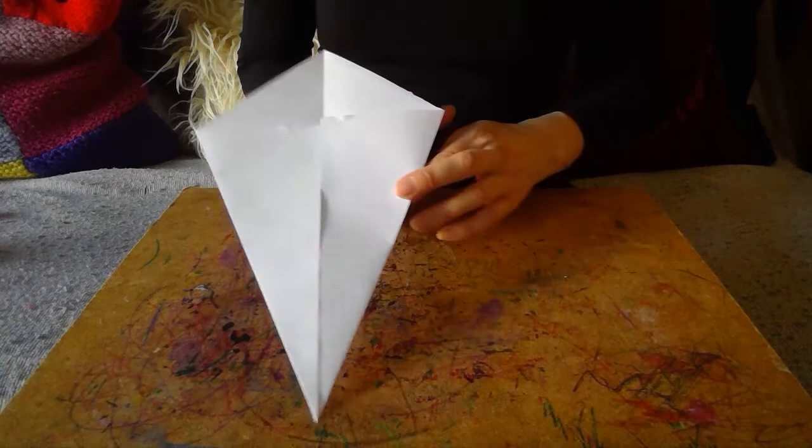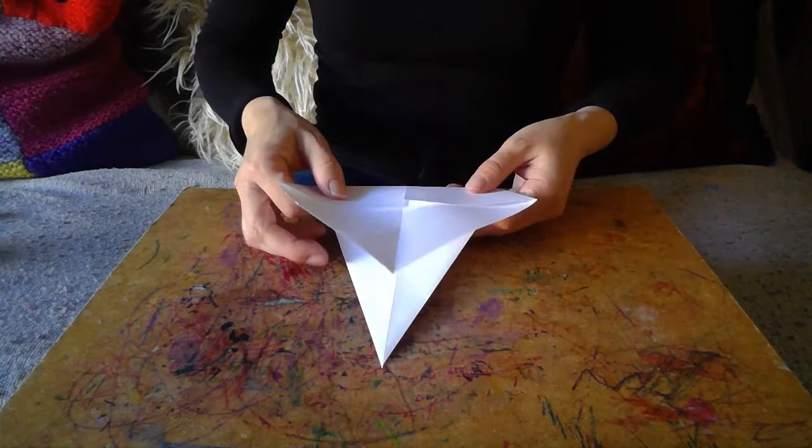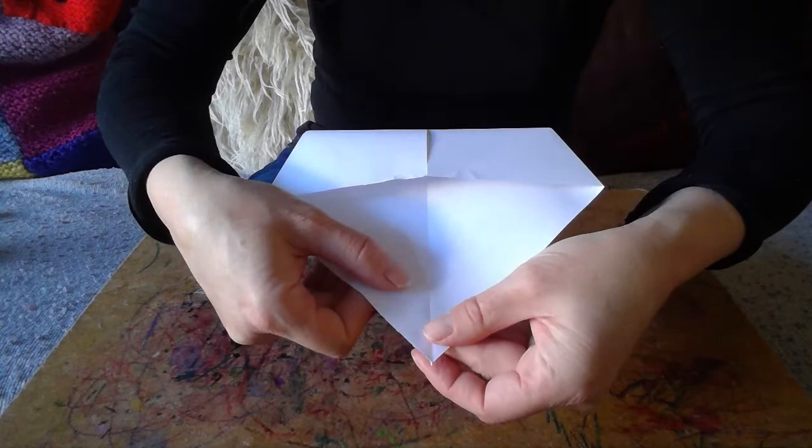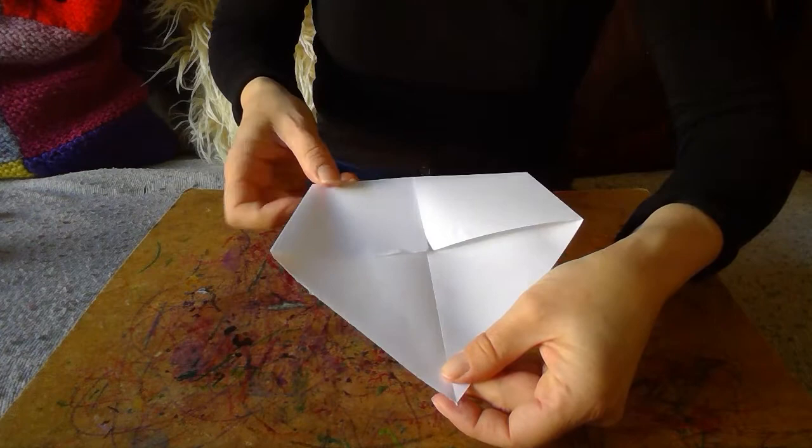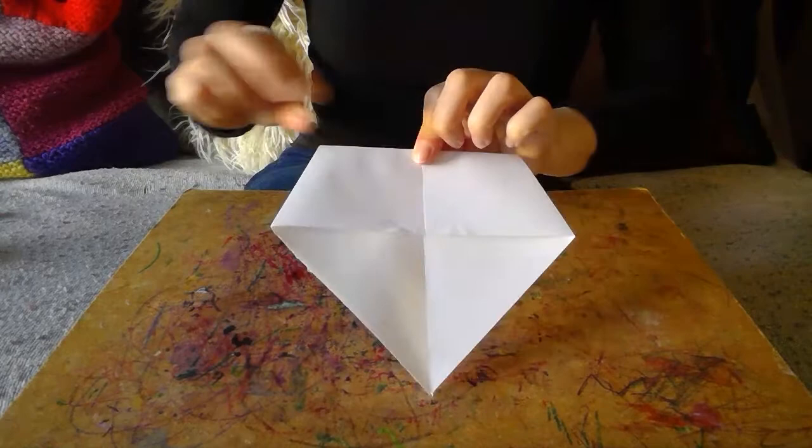Now I want you to turn it to the other side. And we're simply going to take this corner and fold it over there. So take a piece of paper, fold it in half. Hopefully you can see this reasonably well. There we go. Okay, and take your time. Be nice and exact. Go nice and slowly. It makes it so much more enjoyable as well. There we go.